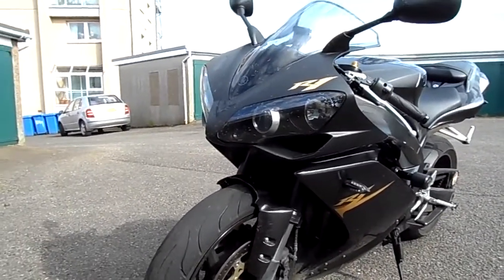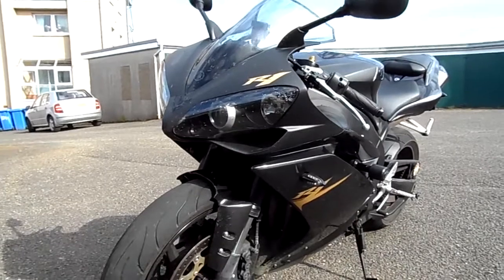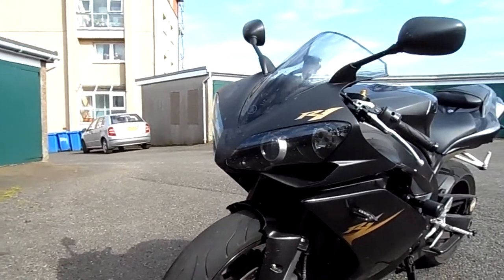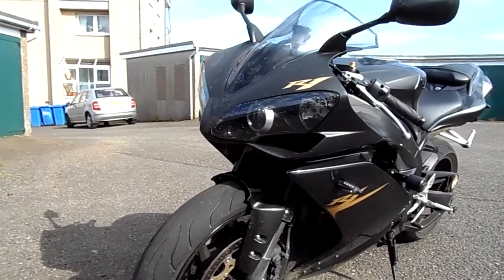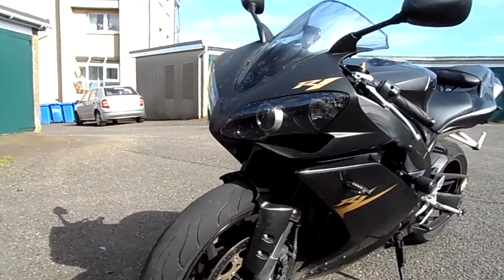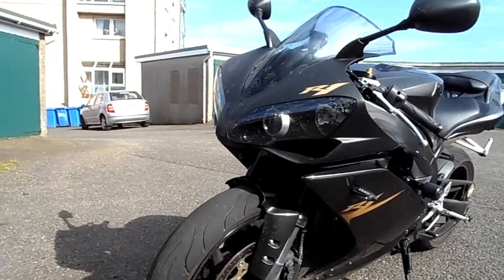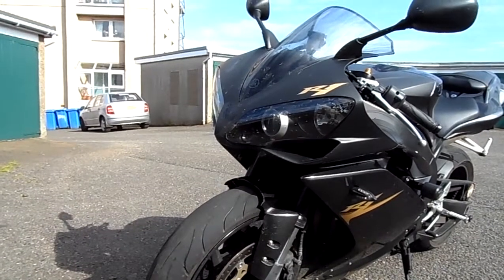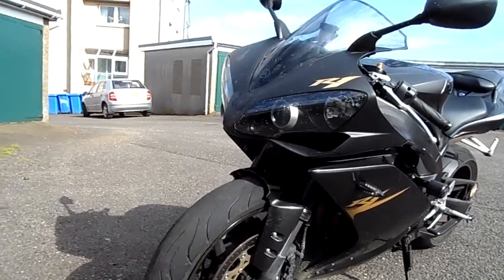Now, I've had a quick look today on eBay, and I saw 3 or 4 2008 R1s in the sort of graphic grey or black colour, and they're about the 5.6, 5.8, 6.1 sort of region, but most of them have got more miles than this one. I saw one with a very low mileage of 2,000 and something miles, but the seller mentioned that there were a few marks on it, so that wasn't apparent or very clear in the pictures he posted. So it was about the 5.8 mark, but it was white, and I don't want a white bike. I quite like the look of the black one.